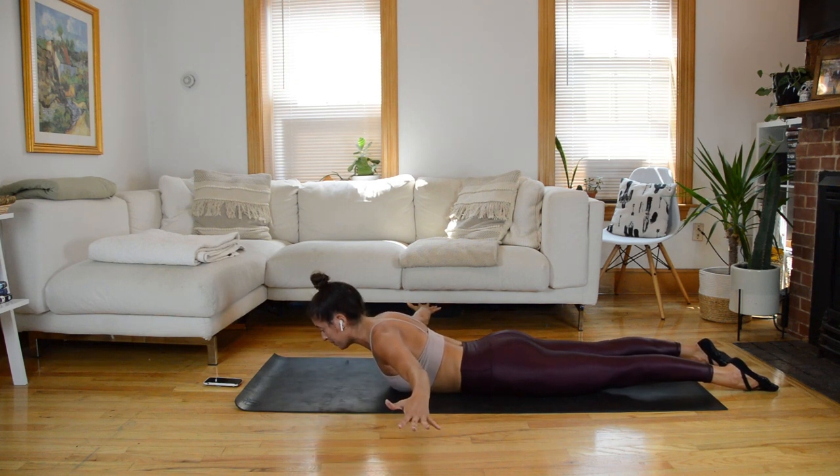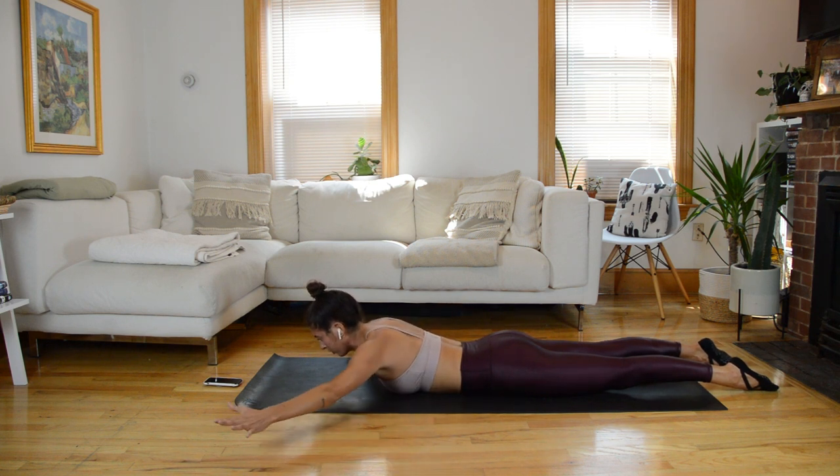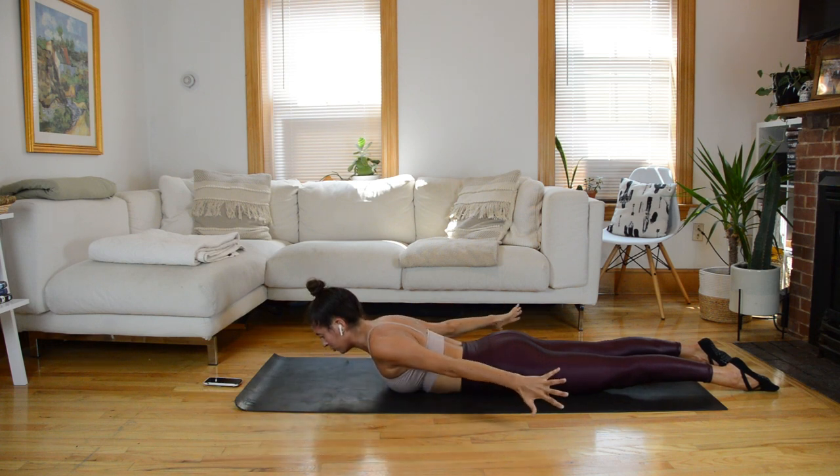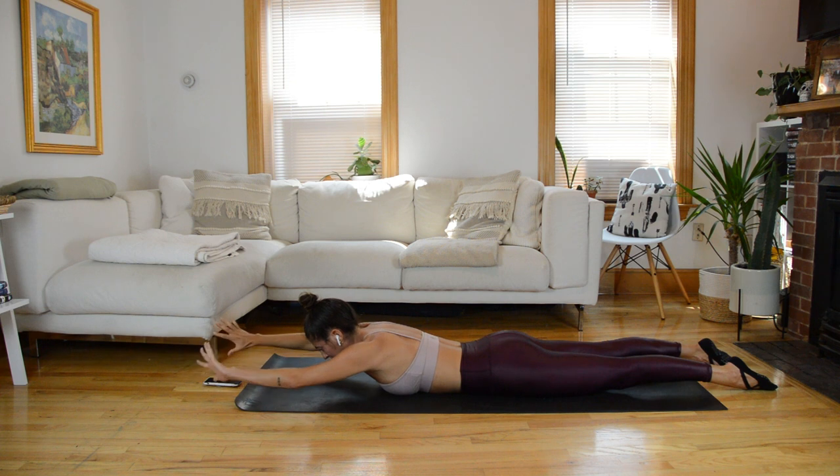Hold at the top now. Just the arms — lower and lift, it's down and up. Long through the back of the neck. We're going to sweep those arms at a two count, starting by going overhead. In four, three, two, one. Overhead for two, sweep it back. Palms in towards your sides. Sweep it — exhale, back.